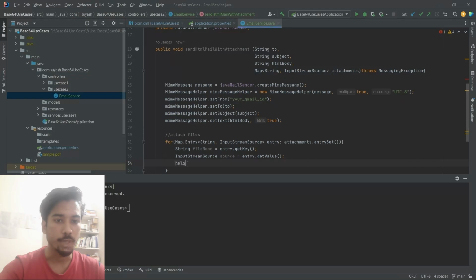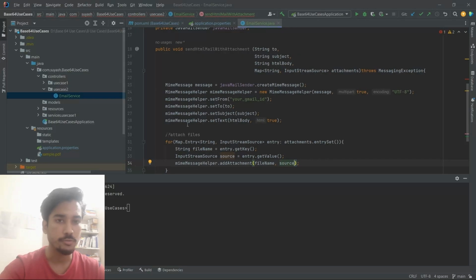Then I'm going to call messageHelper.addAttachment with fileName, comma, source. So this input source we are giving to addAttachment of the MimeMessageHelper object.